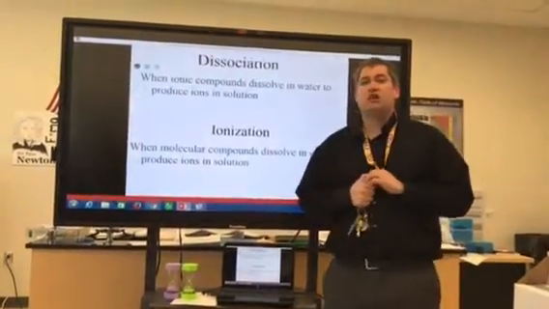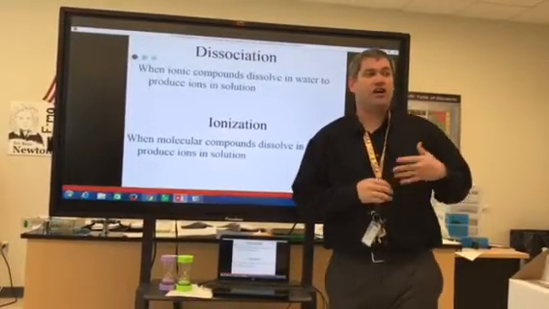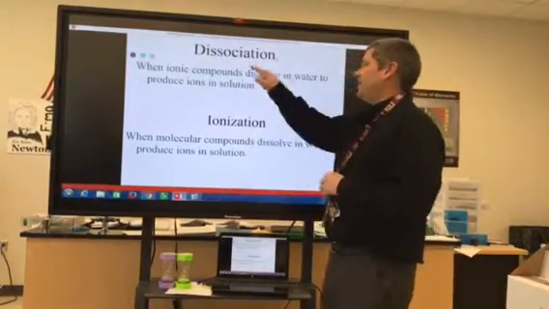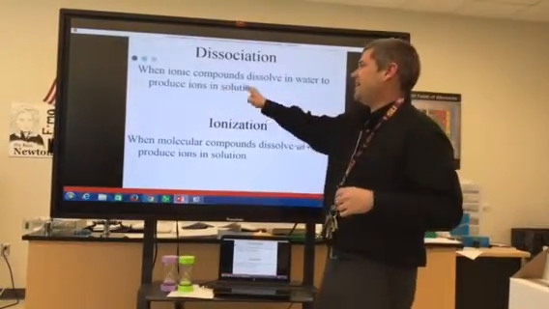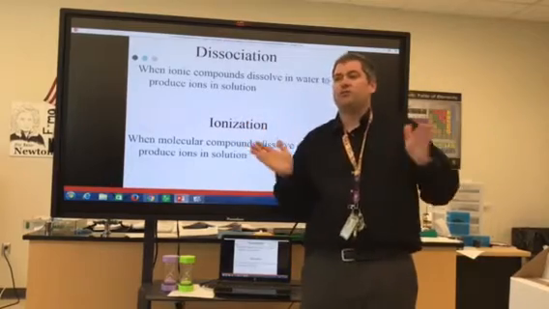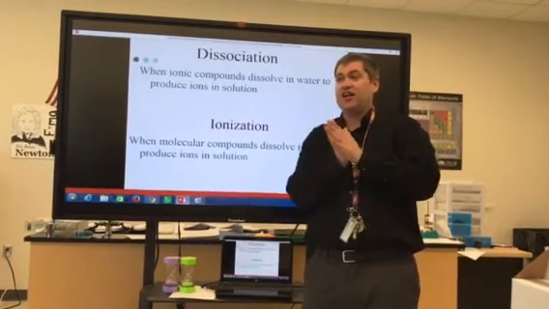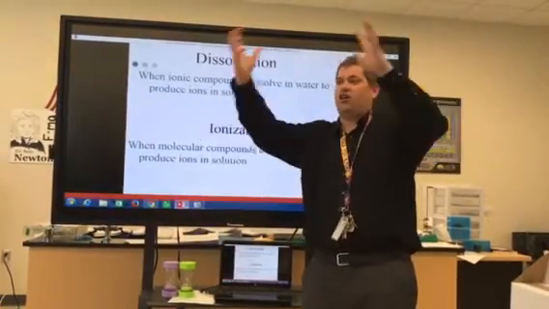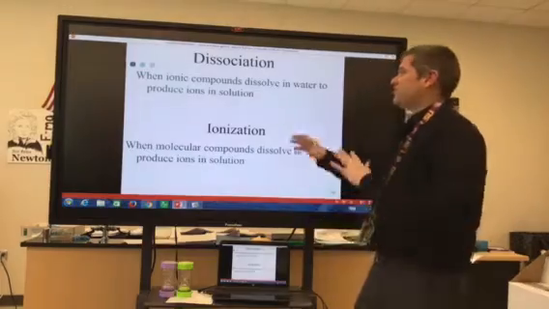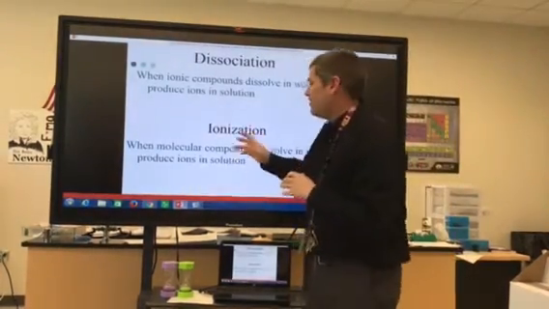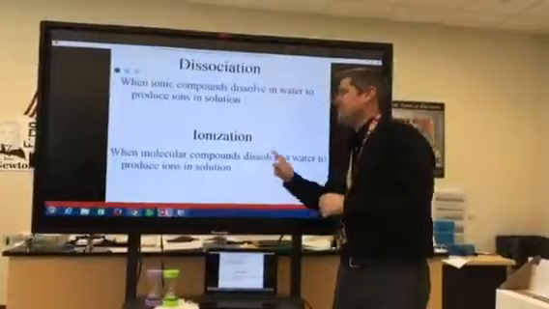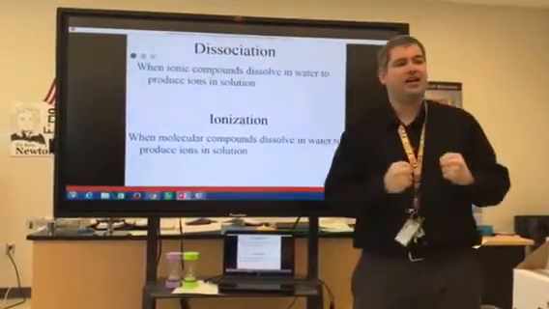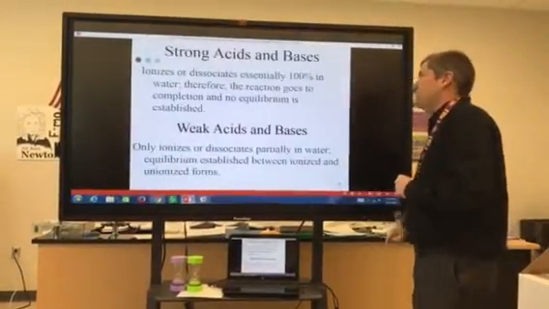Dissociation. When we have solutions, you are actually thinking about how the ions are dissociated. When ionic compounds dissolve in water to produce ions in a solution, remember how you don't just have H2O, you actually have H plus and OH negative all around that solution. So you have to start thinking in this ionic mindset. Ionization is when molecular compounds dissolve in water to produce ions. We are making ions. We have ions everywhere.